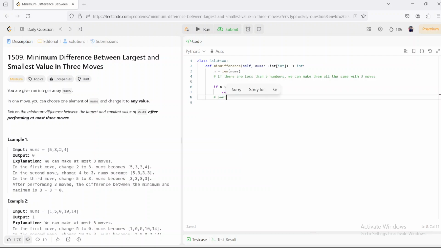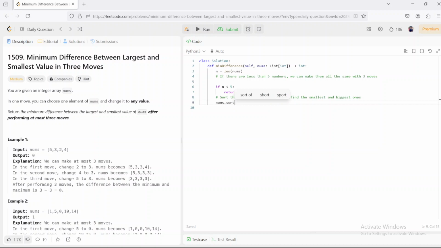We sort the numbers so we can easily find the smallest and biggest one. For that, we write nums dot sort.